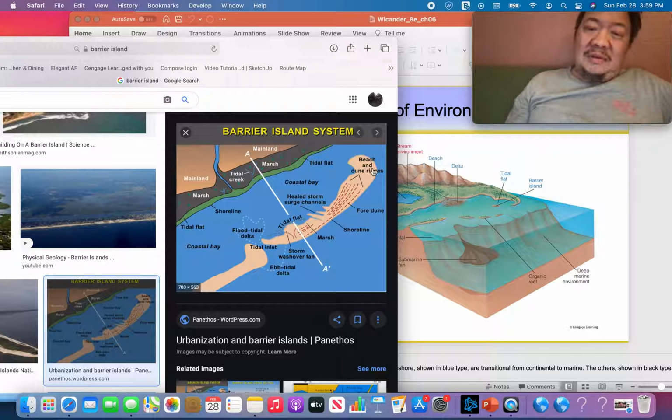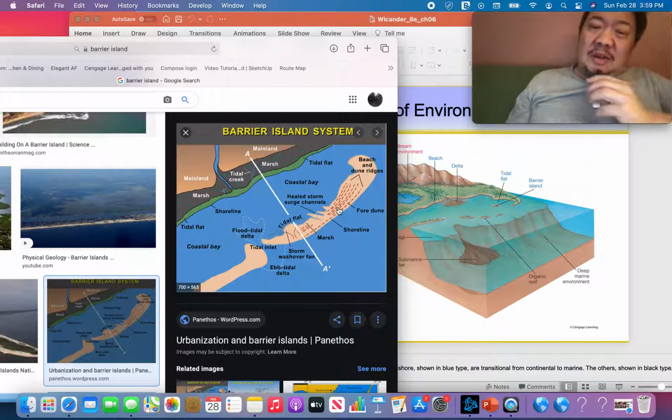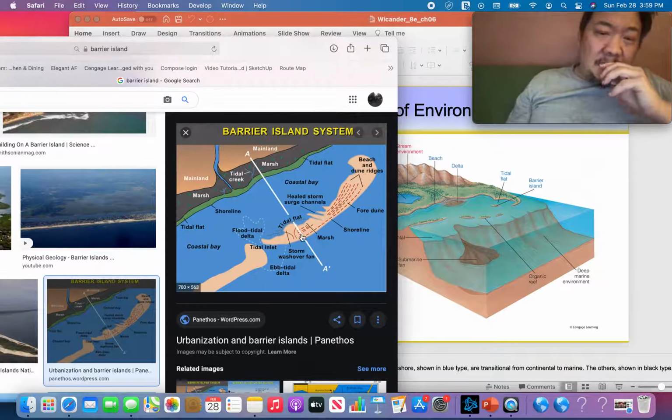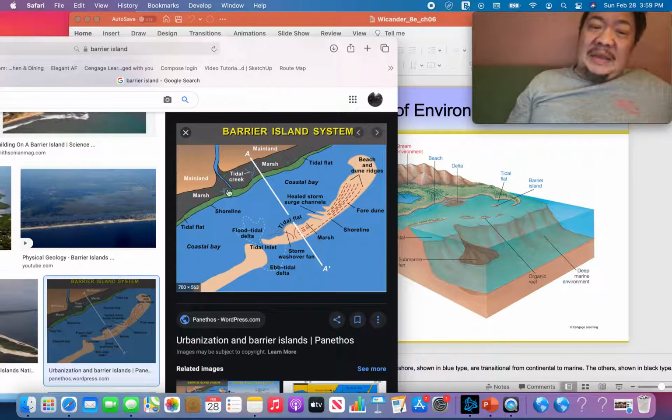quartz sand. How do you think these are going to get preserved in the rock record? They're going to get preserved as what type of sedimentary rock? Quartz sandstone, right? So these will get preserved as quartz sandstones. And here's the mainland here. Here you can see a river flowing into the ocean. So you might get a delta deposit right here.